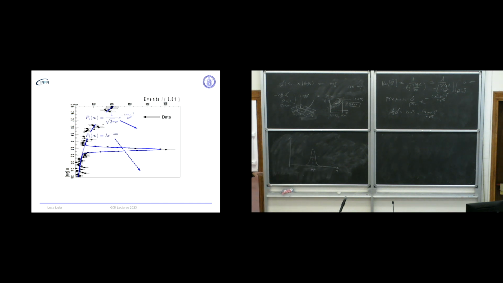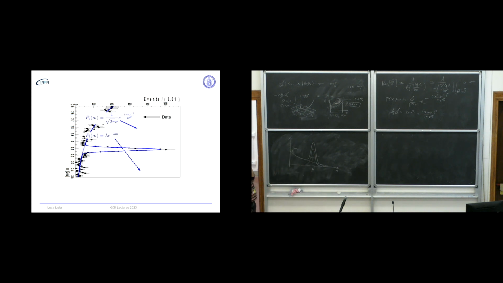Now, imagine that I observe not just signal, but there is some background. And now, on top of this signal, I have some background. In this plot, I made a random exercise with computer, and the background is just an exponential. So here, I have e to the minus lambda m. And lambda is just a parameter that tells me how steep is the slope of the background. It's nothing fancy. And here I have the central value, which I call mu, okay? And the sigma is the width. Now, if I sum the two, what I end up with is something like this, okay?